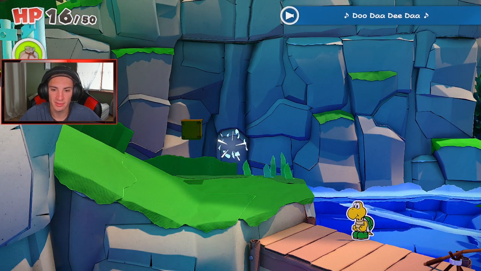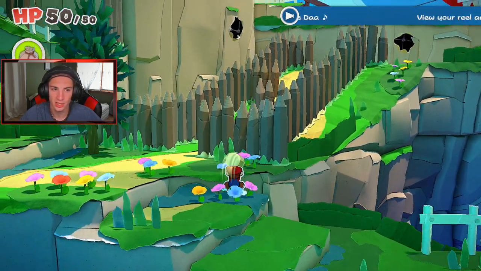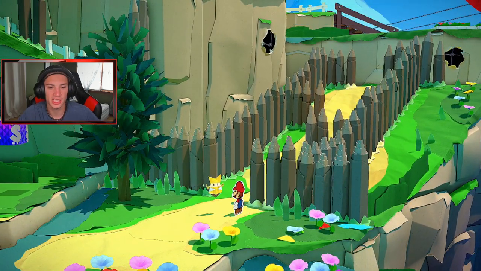But I'm going to eat a mushroom. I have seven of them. Give me my health back. I'm going to collect some health here. But there we go. Our fourth shellstone there. Now let's head up this way and go find the last one.